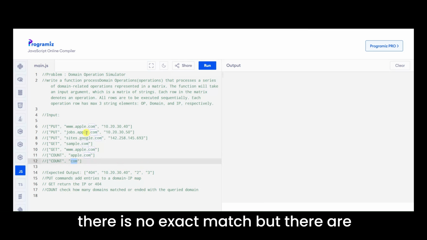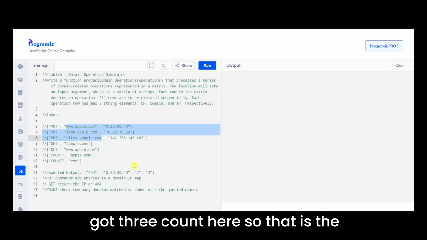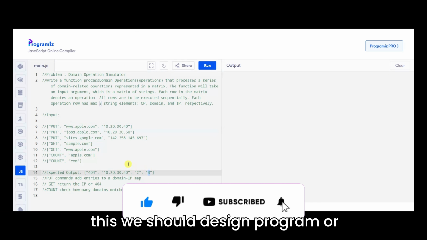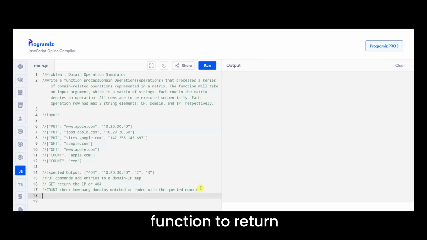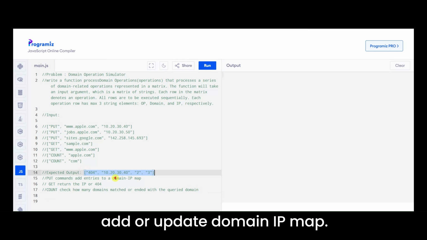There is no exact match, but there are domains ending with .com. So we got a count of 3 here. So that is the reason we got the 3. So we should design a function to return the output in this format for get and count. For put, it simply adds or updates the domain IP map.